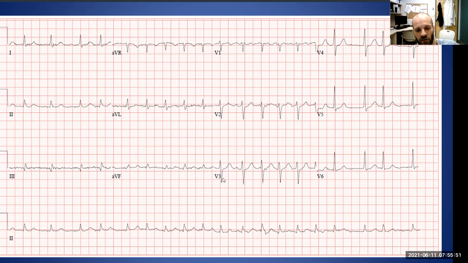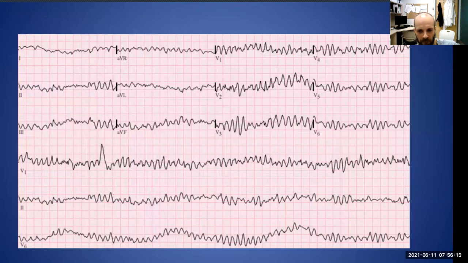So here, this is atrial fibrillation. This is irregularly irregular. And you can see that we've got the narrow QRS complexes so that we know we're conducting through the His-Purkinje system, but it's irregularly irregular because that's chaotic electrical activity occurring in the atria. And that's why you can't see P waves clearly. And you get this irregularly irregular ventricular response. So that's atrial fibrillation. What about this one?